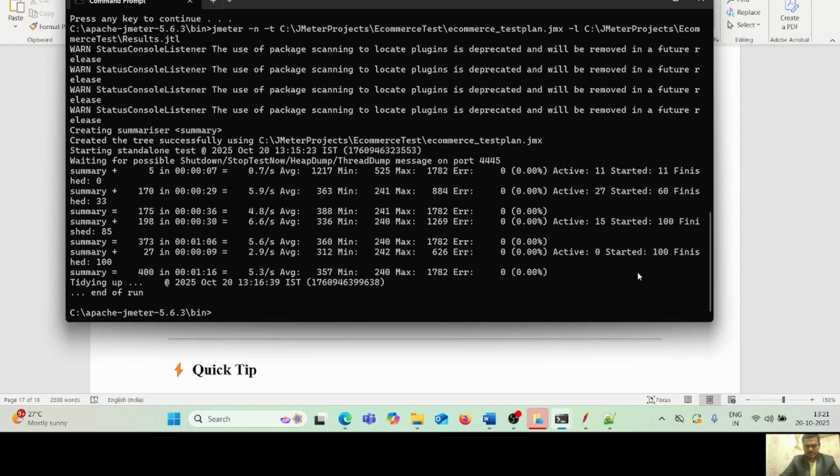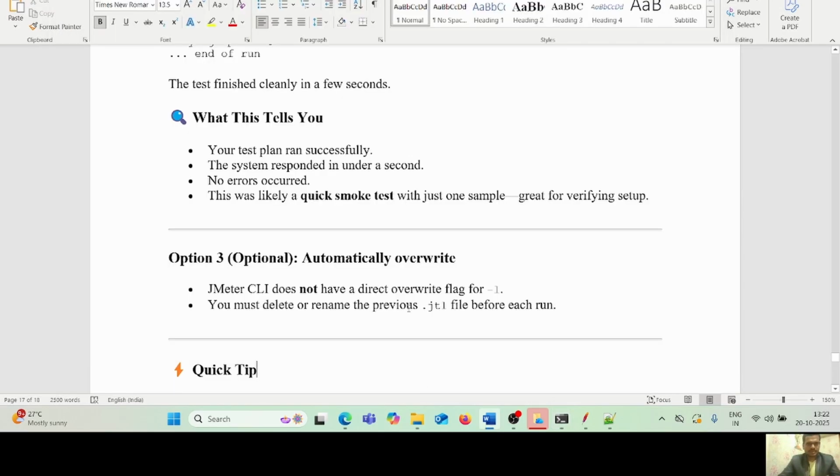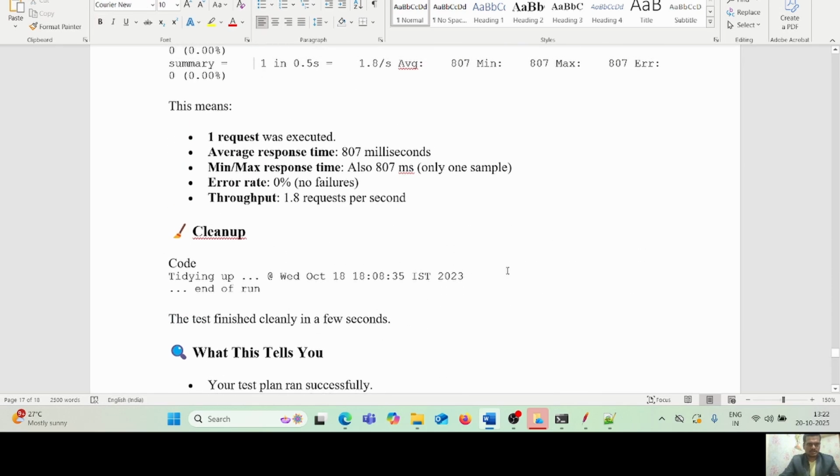Okay, finished. See here it is showing active, started 11, finished. It is showing 11 started, 11 finished, 27 started, 60 finished, 15 started, like that. So just refer to this report and try to understand it.